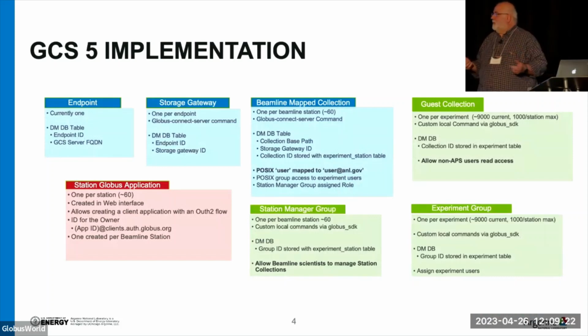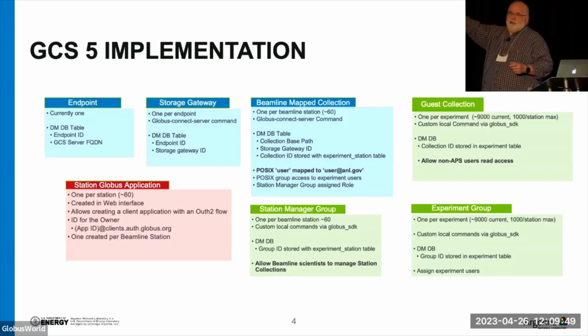So how did we implement this? It's a large facility, so we want to do this in a bit of an organized way. It's part of our data management system. A lot of the terms in the green boxes you recognize from Globus: endpoints, collections, and so forth. But we also have records of these things in our data management system in our database. And I've tried to list here what we keep track of.